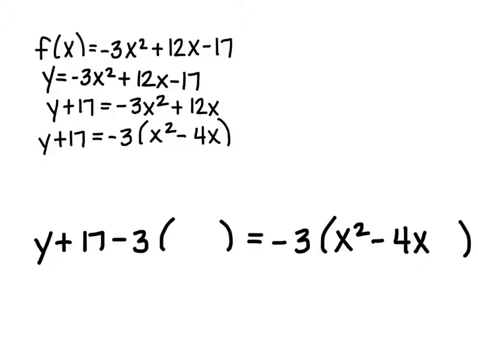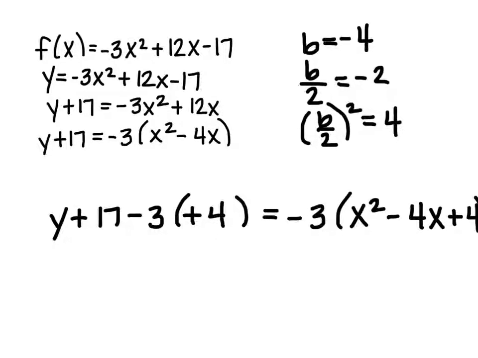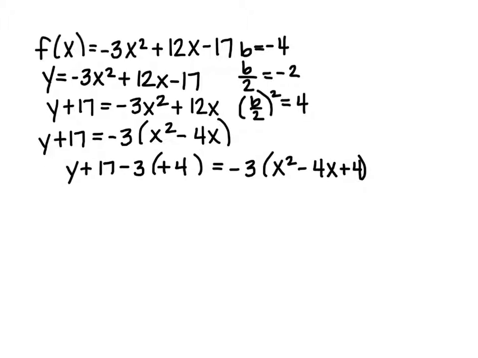So for the completing the square part, we need to look at our b term, and that's how we're going to get the completing the square. So what I like to do is say that my b is negative 4. b over 2, which is what we have to find next, is going to give me negative 2, and b over 2 squared is going to give me a positive 4. So that positive 4 is what I'm adding to both sides. From here, I want to continue completing the square. From here, I want to simplify a little bit more.